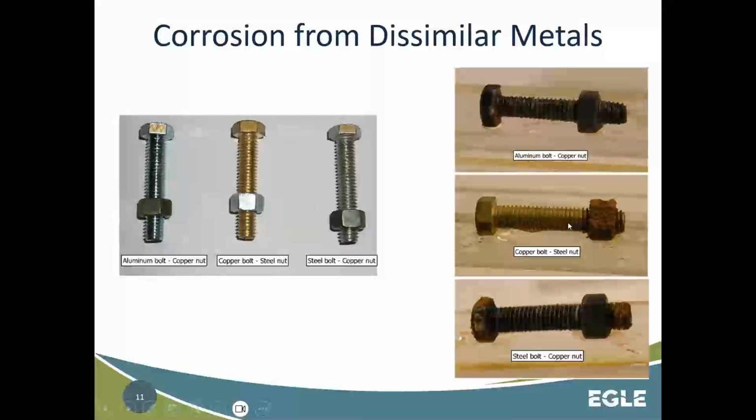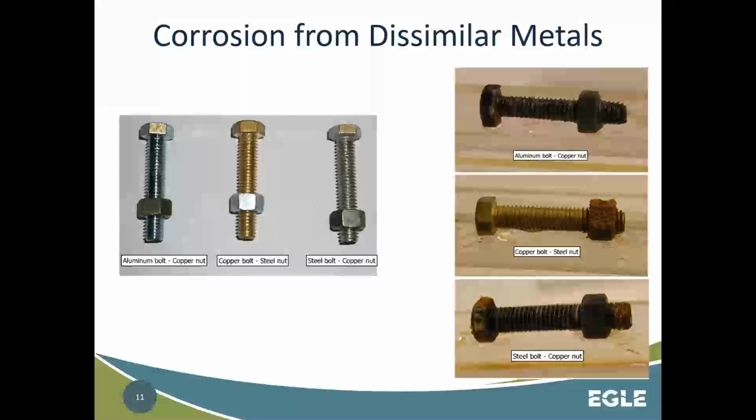You can see it a lot easier here in this picture, much better lighting. You can see the copper here with the steel nut. Copper looks relatively unaffected compared to the initial picture, where the steel nut clearly has some pretty intense metal loss here. Okay, same thing down here. Again, maybe not the best image, but your copper nut looks relatively untouched. There's no obvious material loss, where your steel bolt is clearly heavily corroded at that point. So that's just getting into that concept of dissimilar metals.